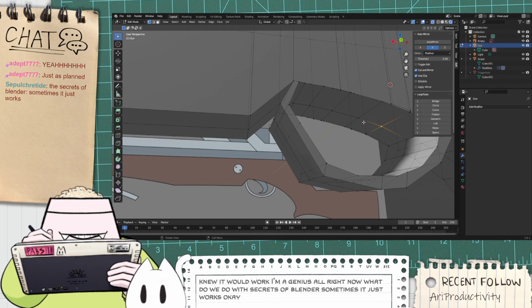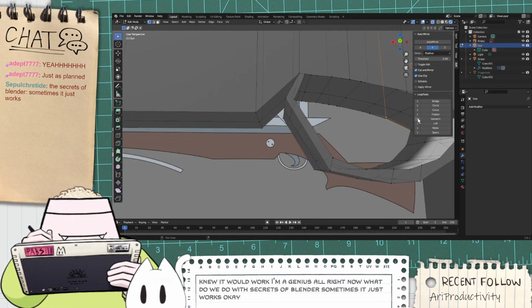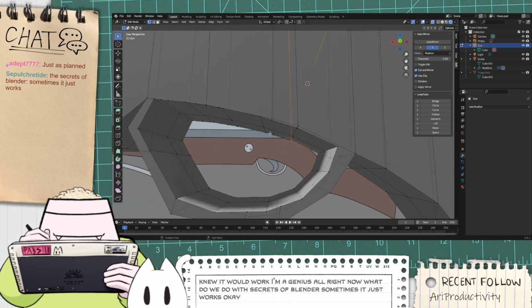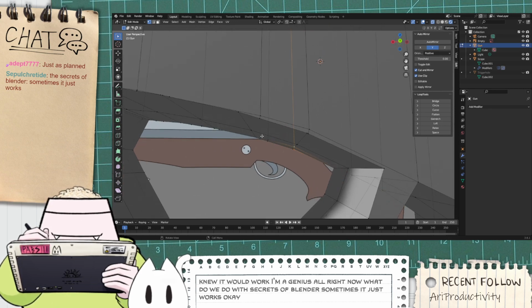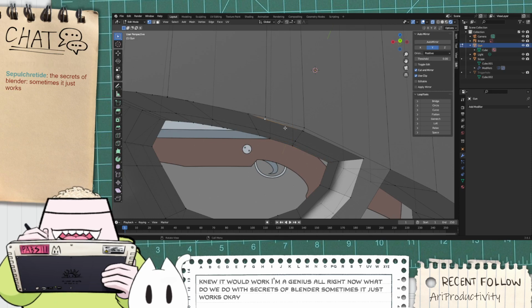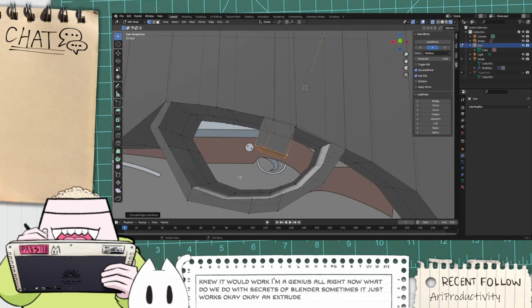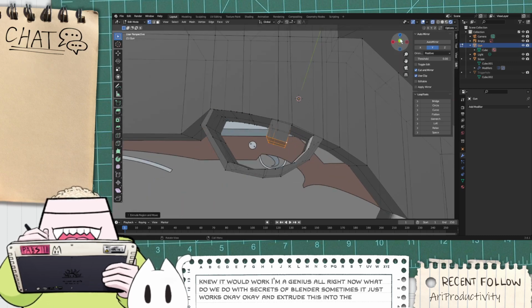Okay. It's gonna extrude this into the crude shape of a trigger.